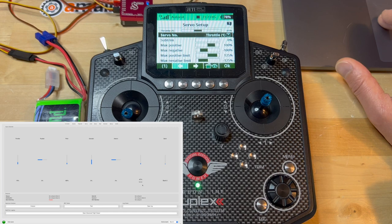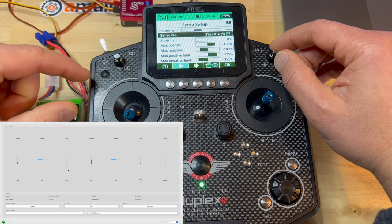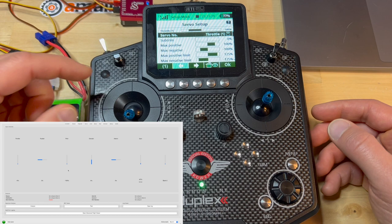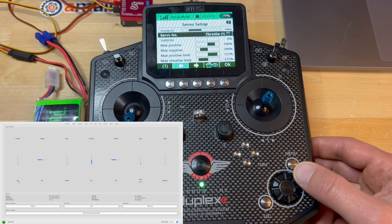The thing here is we need to be in that setup mode. See, right now I'm under auto rotation, right? But I actually want to be on setup mode. So I am on setup mode. So here at low stick, it should be reading the lowest value, which would be 0%, but right here it's reading negative 0, right? So this is not correct.